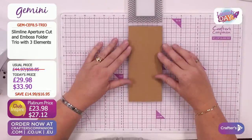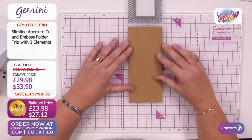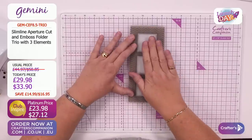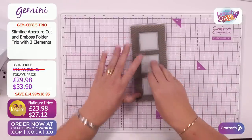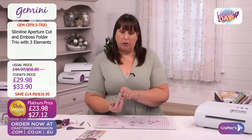So I've just cut my cardstock to fit inside, and we're going to start out with the craft card. You know that this is a favourite of mine, and I'm going to keep it nice and simple for this first one. So pop it inside, and then we're going to close it with the metal work on the top. So this is going to cut down through the cardstock, and then it's going to emboss that detail in at the same time. So these behave just like a 2D embossing folder.